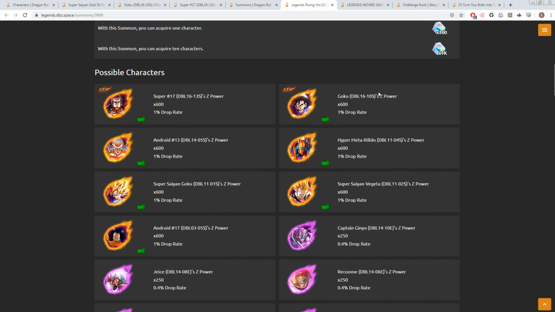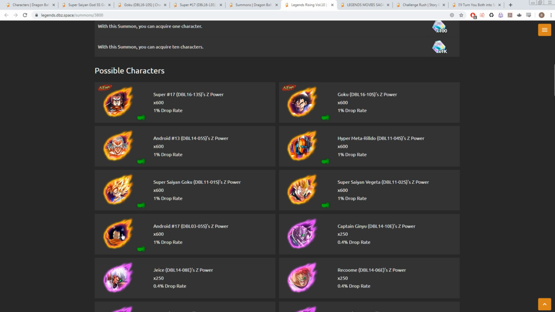So obviously the new 17, Goku. Android 13 is coming back. He's really nice for an Android team. Metal Rildo, all the trio of GT characters that came with the USD banner are back, which is nice, because they can now all fit on the GT team. And then this purple 17 is good.